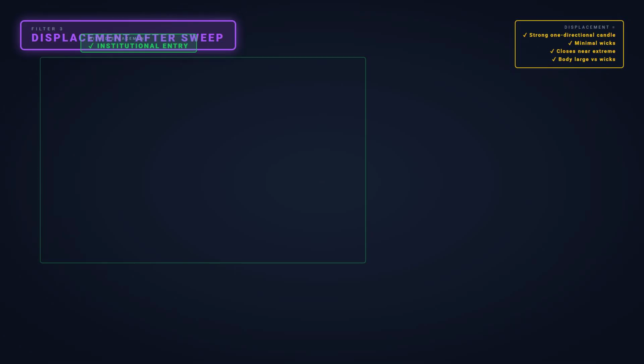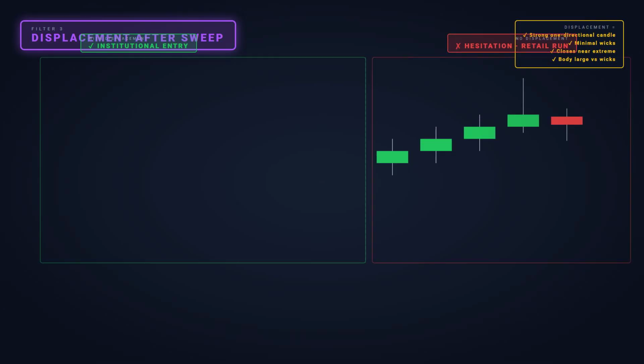After a liquidity sweep, the reversal move needs to show displacement. Displacement is a specific type of price movement, a strong one-directional candle or tight sequence of candles with minimal wicks, closing near the extreme of the candle, near the high for a bullish reversal, near the low for a bearish one. What displacement tells you mechanically is that a large institutional order was placed at that sweep point. The candle is moving fast in one direction with no hesitation because the order behind it is large. Without displacement, the sweep may have been caused by retail stop running, a smaller participant or algorithm pushing price briefly through a level to collect stops without the institutional accumulation needed to sustain a reversal.